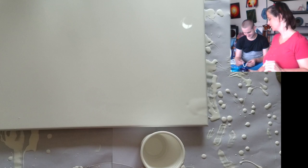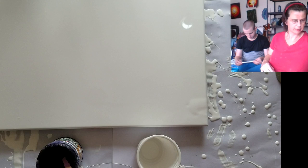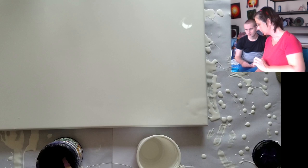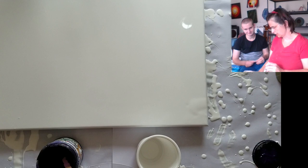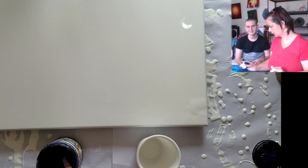Alright, so what has been suggested is that we put some white between the purple and the turquoise. And we do need to make sure that we've got some silicone in here as well. What colours are we putting the silicone in? All of them, says Damien. Smear it on the inside of the cup, says Doug. That one seems better. We have two votes for that. Anyone else going to make a call on that?